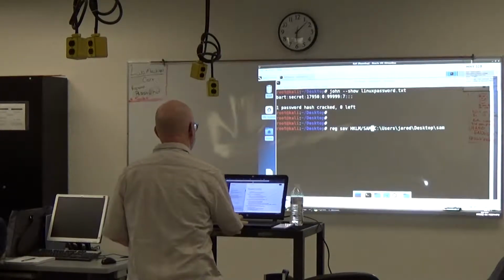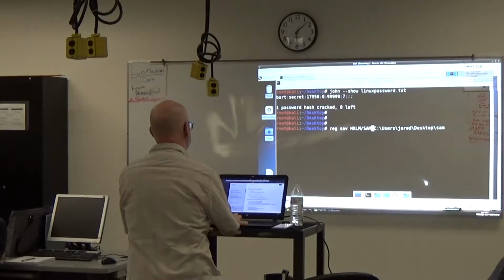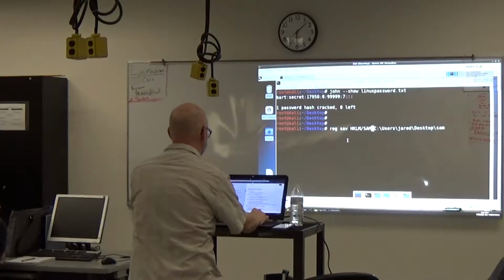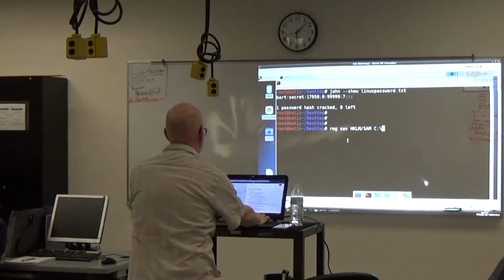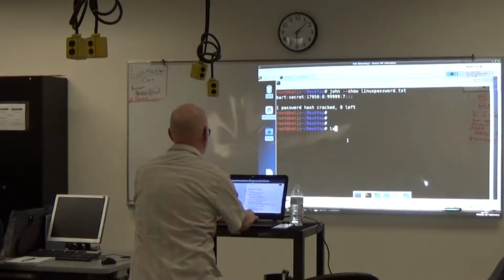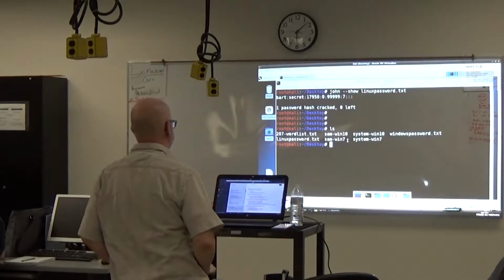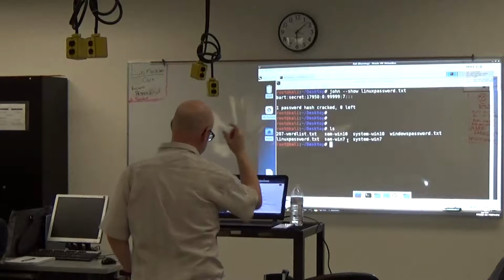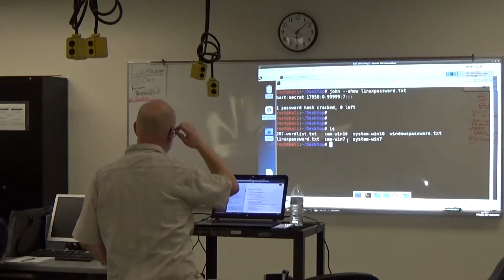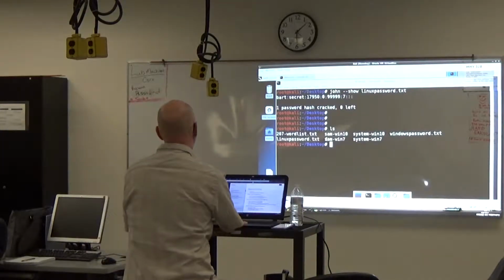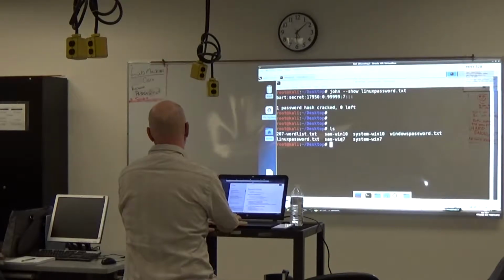So I copied these files, and then I copied them over here to Kali Linux. And I can't get past this terminal. So the HKLM and the SAM for the system are always capitalized, correct? Yes, they do. So what I did is I copied the SAM. Here's the SAM file from Windows 7.